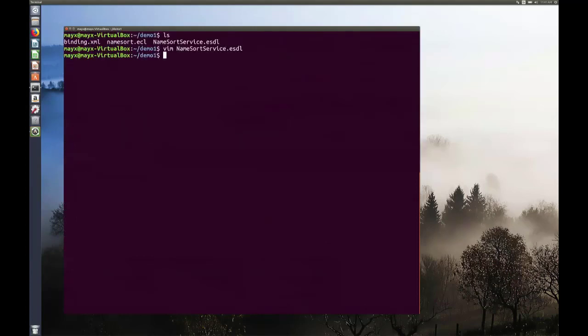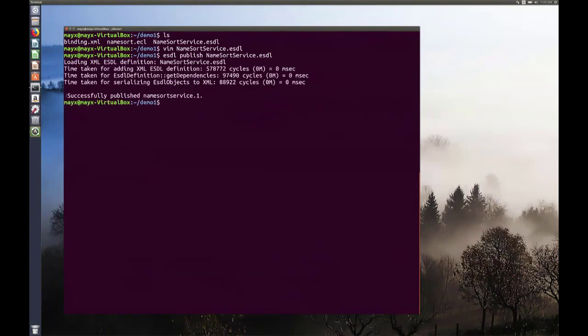So first is ESDL. We publish the ESDL definition. We publish it, and that's it.